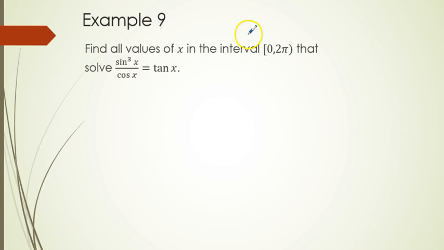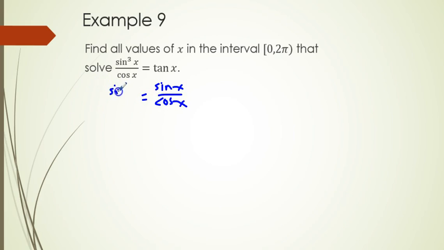Now this one specifies just the answers in the interval from 0 to 2 pi, so we're not going to have to do the plus 2n pi stuff for this one. However, I do see that there's an instance that I could replace something with a sine or a cosine value. So I'm going to rewrite tangent as sine of x over cosine of x. And I'm not going to do anything on the left side, so I'm just going to leave that as is.